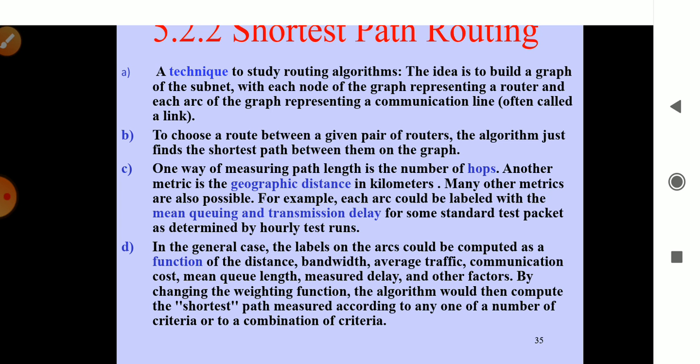That way it will be checking out. But nowadays it is not much of a cost factor. It is based on the service provided to the customers, in which it can deliver the information at a faster rate. So it is not based on your cost factor. It is based on how the distance is maintained and how many hops it considers. That is the shortest path.